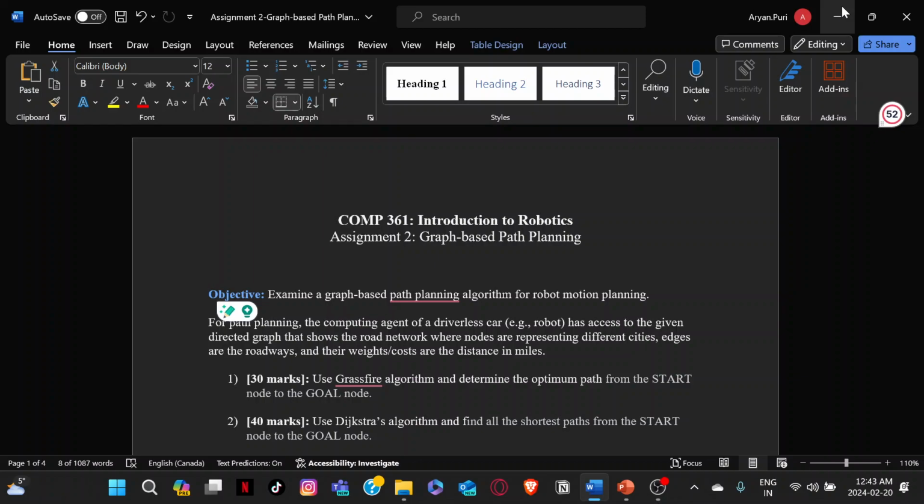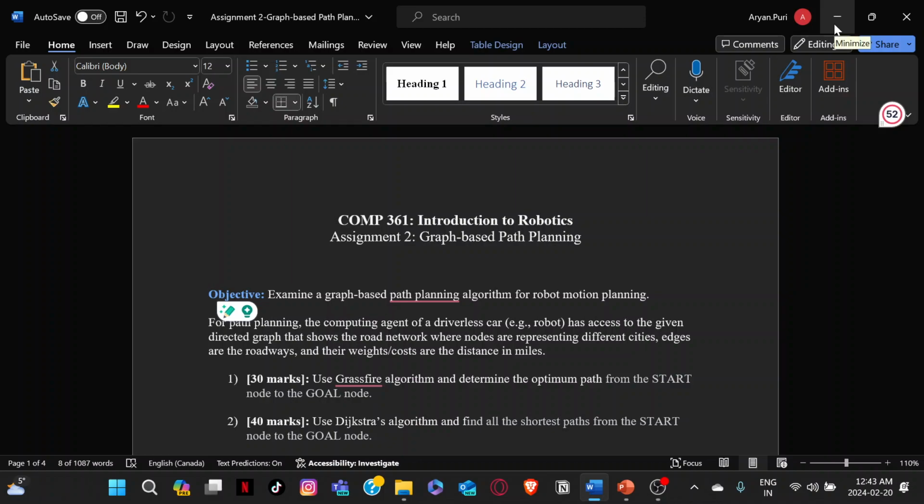So I will start by explaining the GrassFire algorithm, also known as breadth first search algorithm. The algorithm is used to calculate the distance from the source point to all other points, but it does not guarantee finding the shortest path. When the program initiates, it looks for a neighboring node.